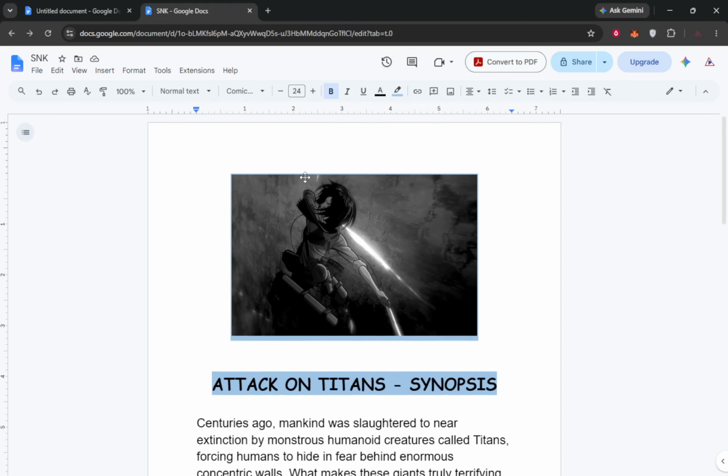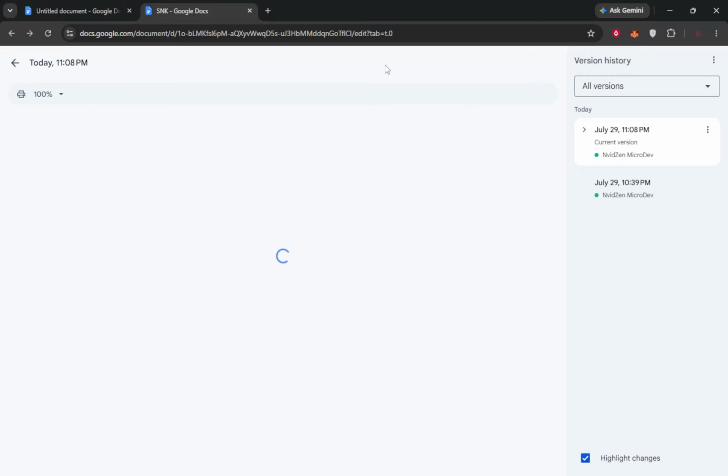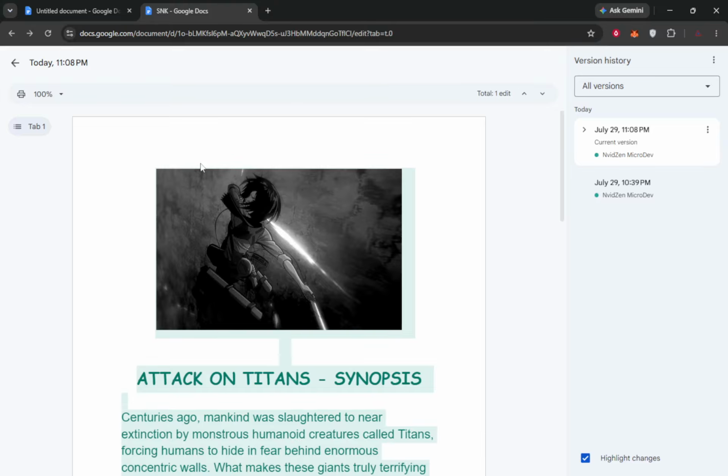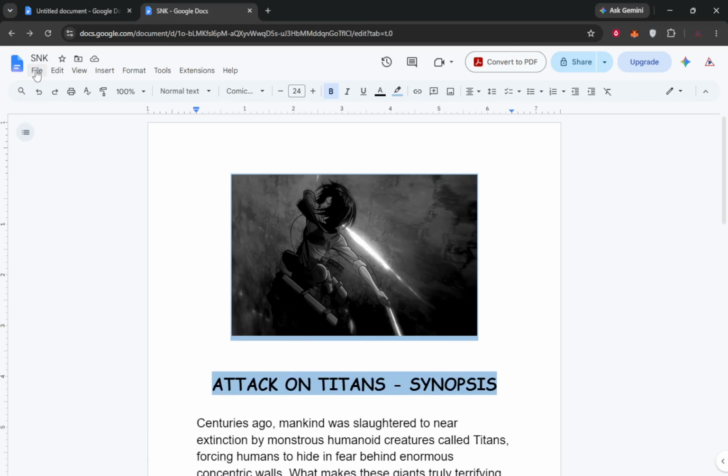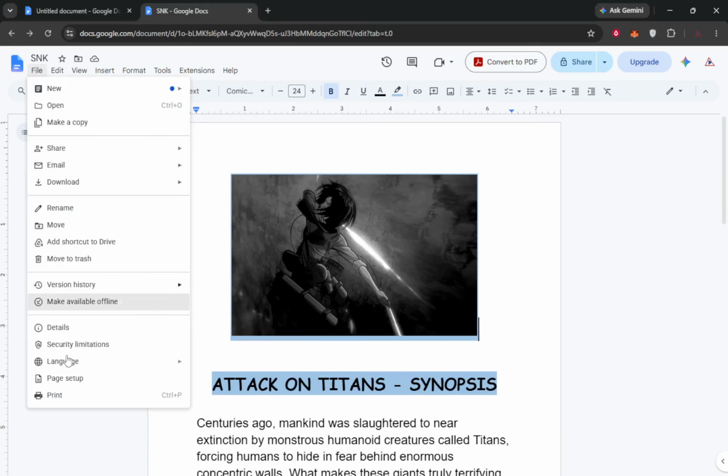Now click the last edit indicator near the top right. It often shows text like last edit was and a time or date. When you click it, a small drop-down may appear, and then the version history view will open on the right side. If you prefer, you can instead go to the File menu at the top left, then move to Version History, then choose See Version History. Both paths end at the same place and show a panel on the right listing previous versions by time.